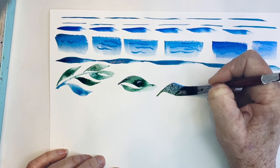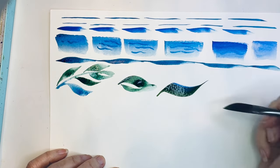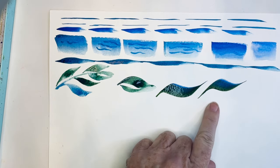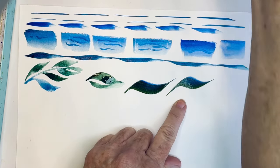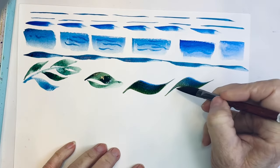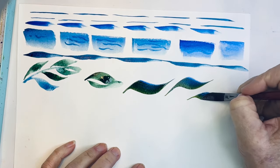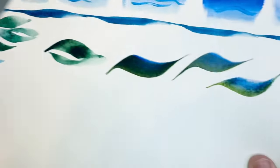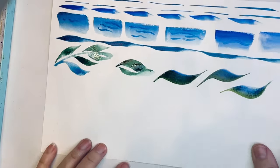Point, press. Look at that. Point, press. And look at these long, beautiful leaves. I don't know if you can see the two colors there. Let's try it again. Point, press. So there's a blue and a green. Isn't that fun?